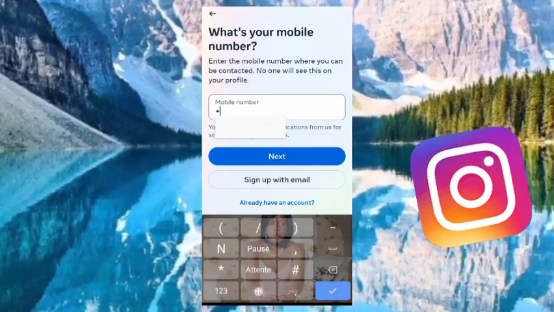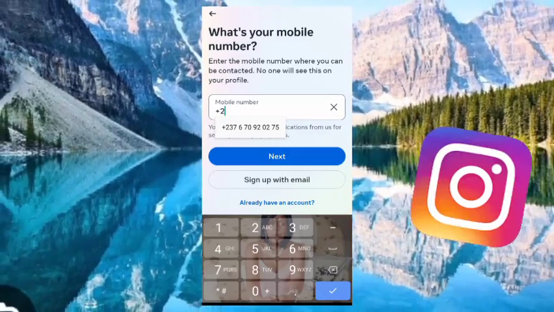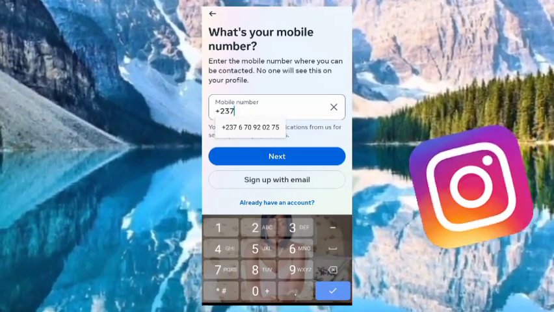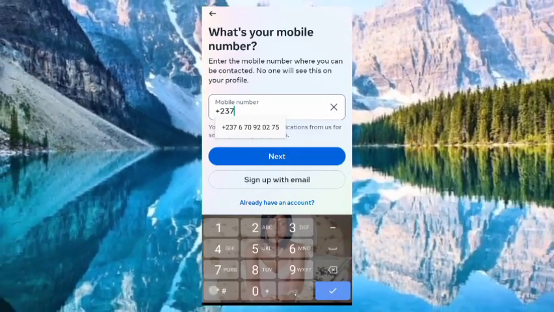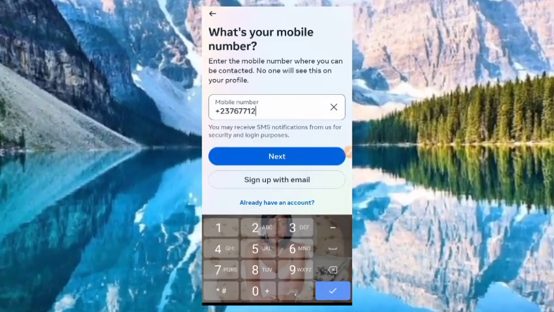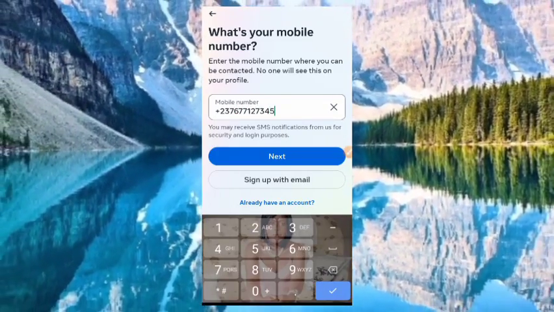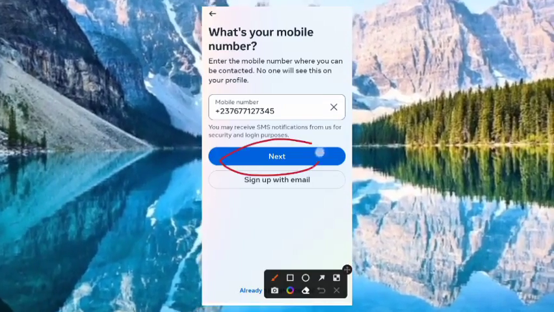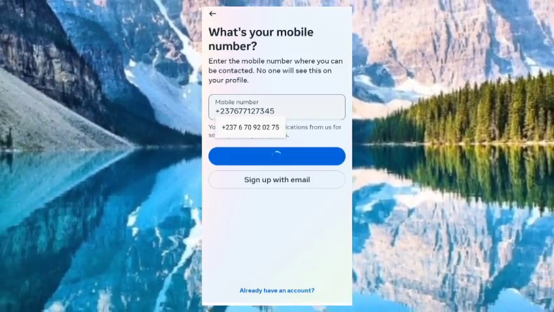So in my case, I will enter my own phone number. So do it by yourself, on your side. After typing your phone number, click to go to the next page.